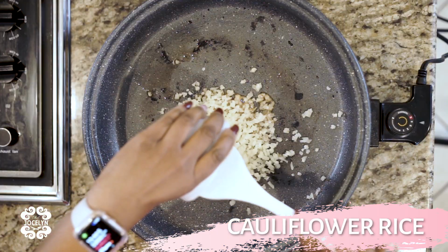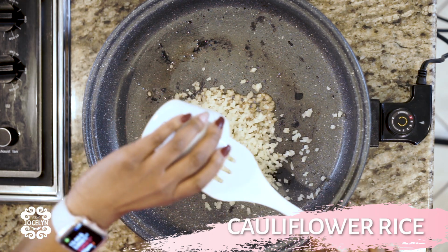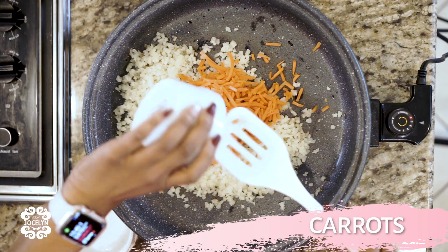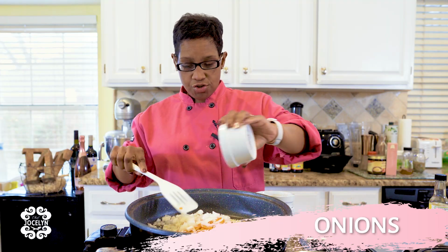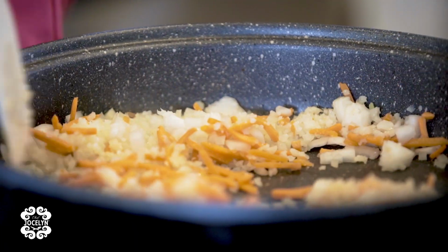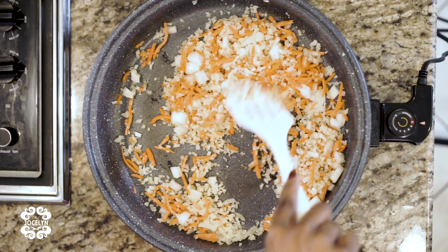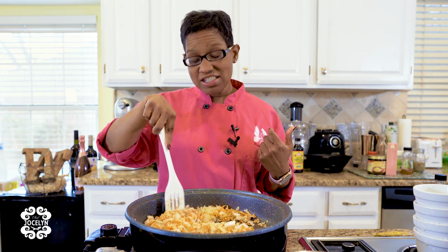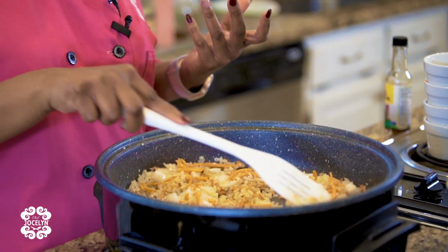All right, so you're gonna go ahead and dump all of your cauliflower rice in. You're gonna go ahead and dump your carrots in. You're gonna make sure your onions are in there, and then you're just gonna mix, okay? And you constantly want to be moving this around because you don't want it to stick, but I wish you guys could smell this because it smells amazing actually.